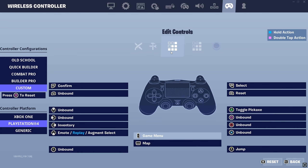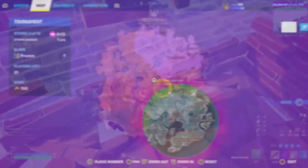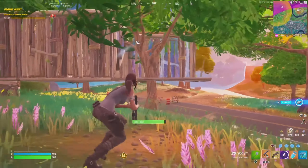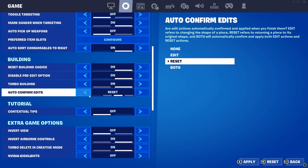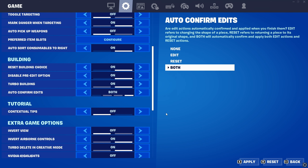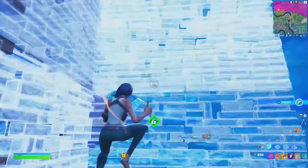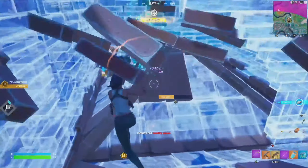For the editing controls, I recommend L2 to confirm, R2 to select, and R1 to reset. I personally like R1 reset and R2 select — I used to prefer R1 select and L1 to reset, but I've started to like R1 to reset and R2 to select. Basically, you're utilizing the backside buttons of the controller to edit, which is really good. For L2 confirm, it doesn't really matter much where your confirm is because of Fortnite's auto-confirm edits setting for both resetting and editing — I do recommend turning those on. The PlayStation 4 and PlayStation 5 controllers follow the same concept and pretty much the same layout, so if you transition from PS4 to PS5, you wouldn't need to change any of these buttons.